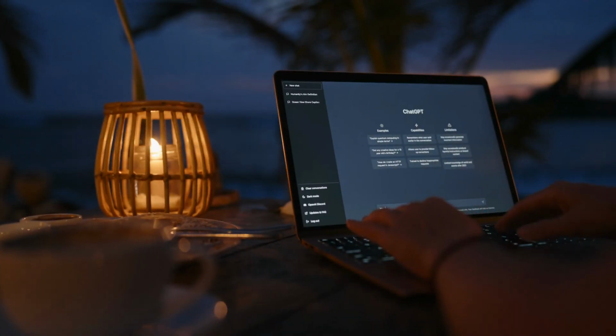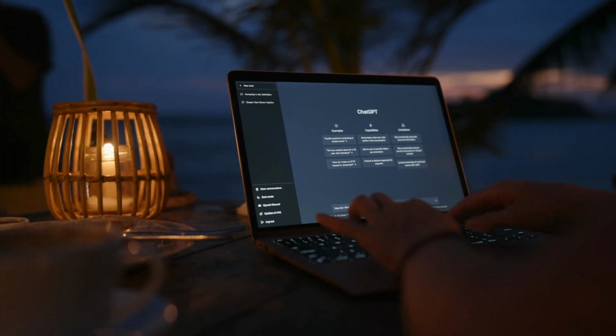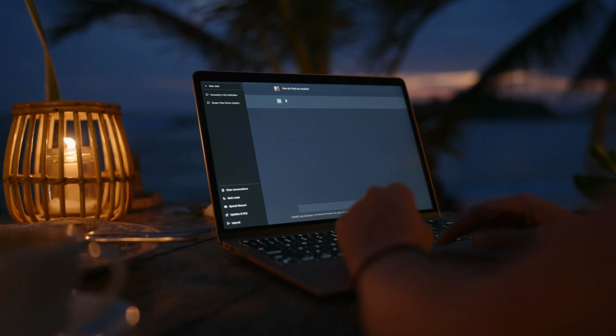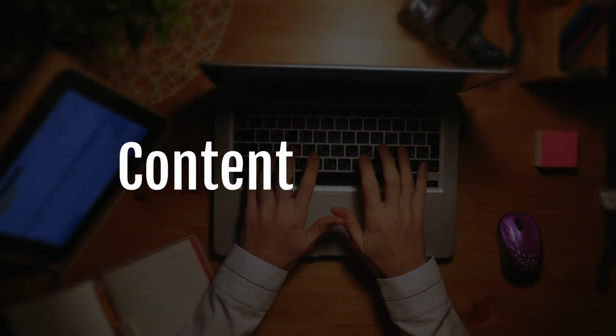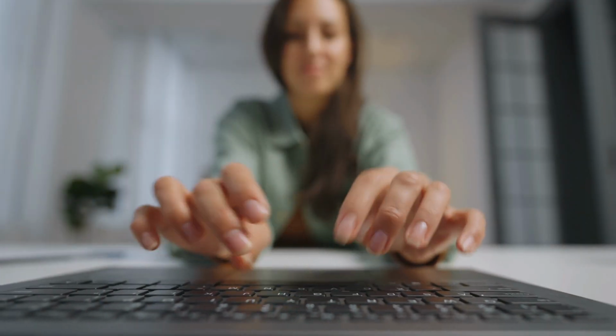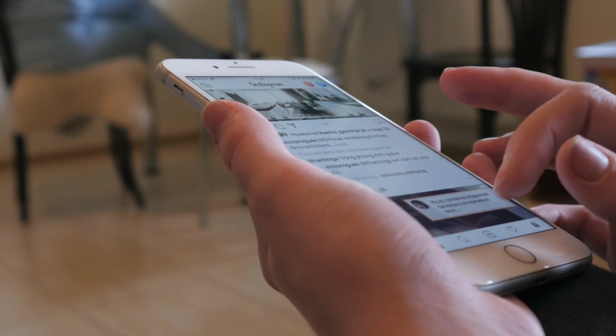Now that you have a good idea of how ChatGPT works and what you can do with it, let's quickly go over my favorite 5 applications of ChatGPT that are actually useful and can save a lot of time. The first one is kind of obvious, it's just content creation. And this could be anything really, like a formal email to your boss, a creative caption for an Instagram post, or maybe a motivational letter for a job application.